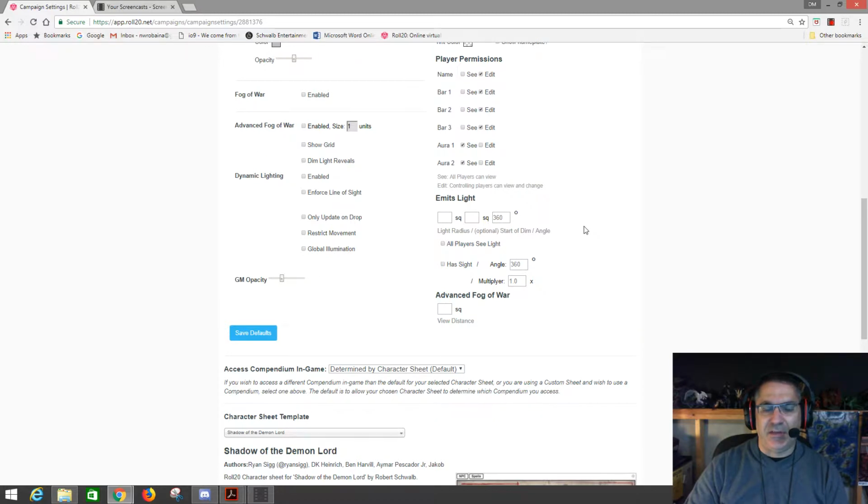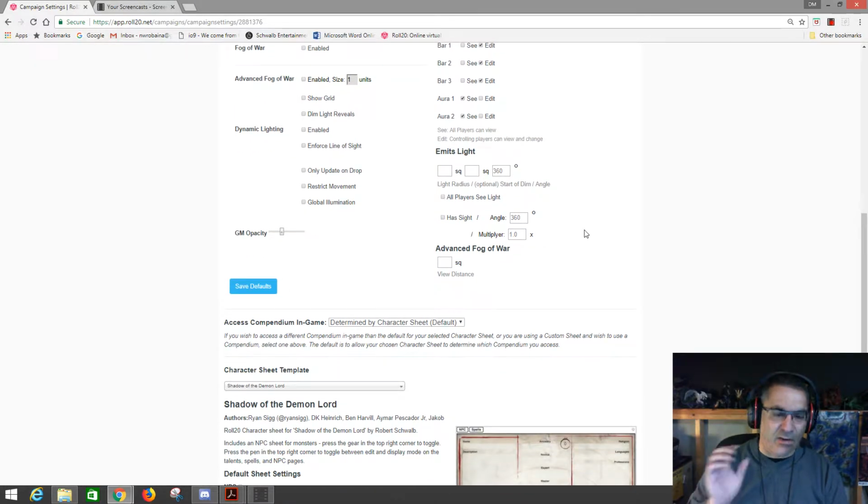Emits light. This is if a token actually emits light, and it only really comes into play if you have the dynamic lighting feature set up. But I sometimes do. It doesn't hurt anything if you set the defaults here, so I'm going to go ahead and set the has sight.